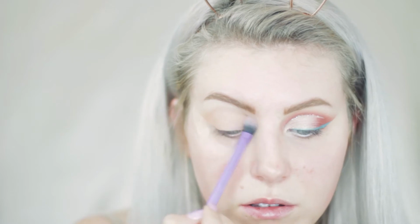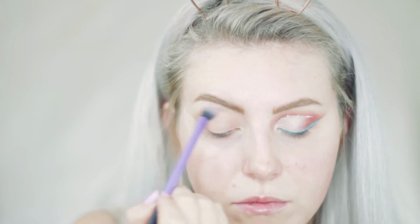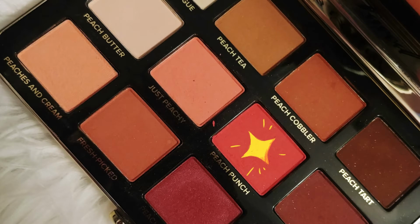So we're gonna go from lightest to darkest eventually. Blend, blend, blend. Then we're going to go in with Peach Punch. This is the main color we're going to use today. I love this color. I almost didn't even darken this, to be honest, on my first eye.